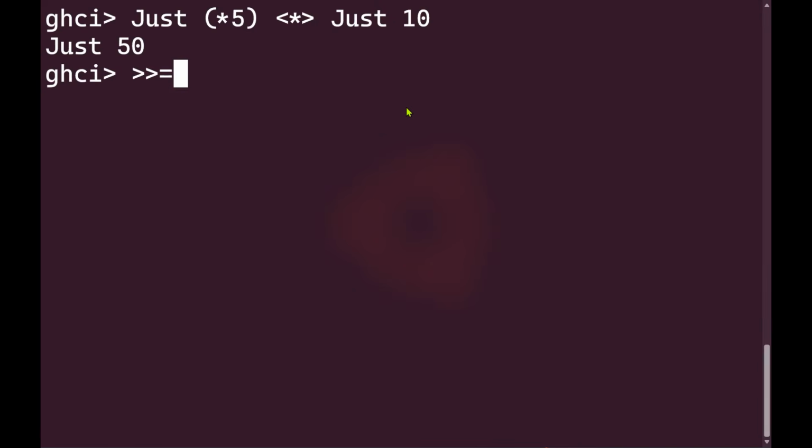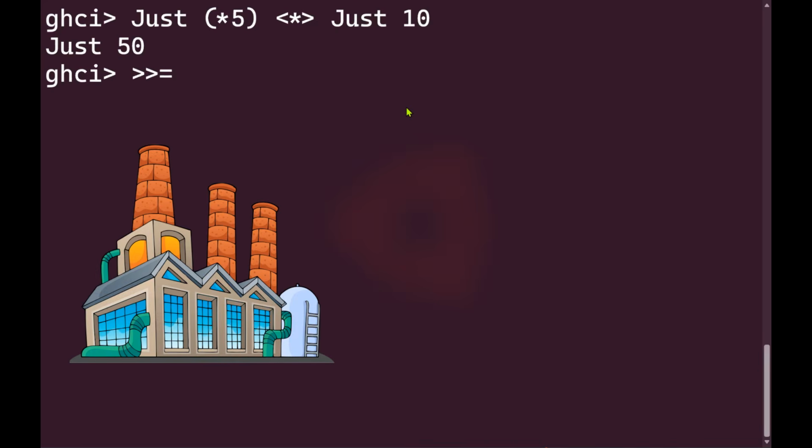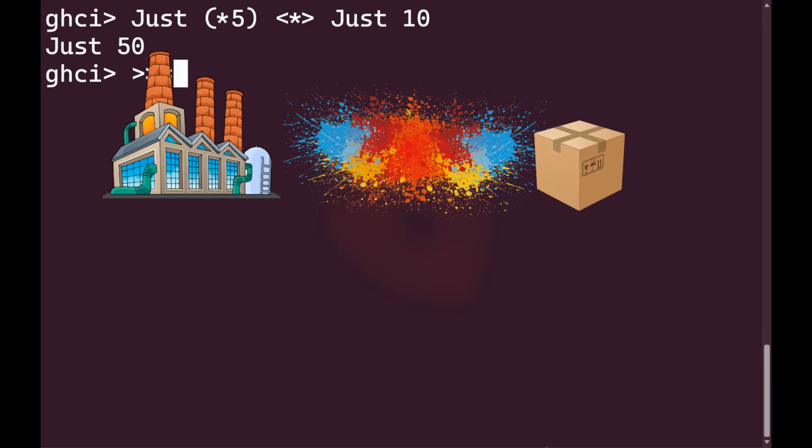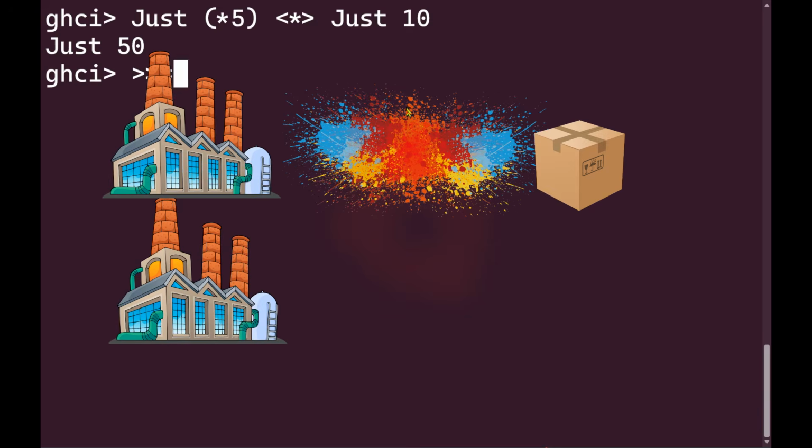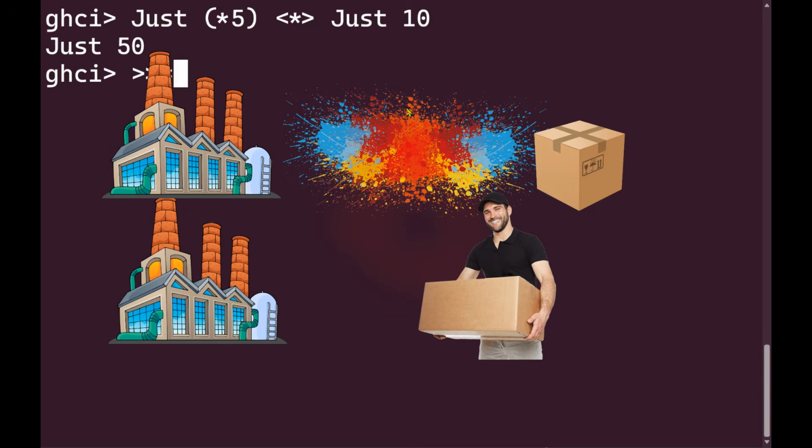Now, let me give you a very good analogy. Let's take the box factory, for example. Let's have a factory that manufactures boxes. So imagine that each computation is a factory that takes raw material and returns a box. With functors, you can paint the box. With applicatives, you can combine boxes.